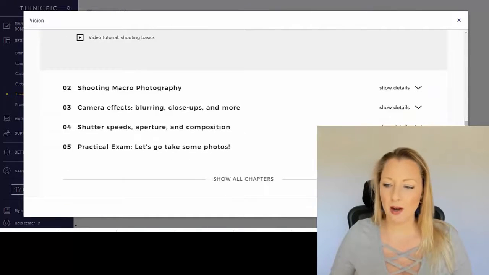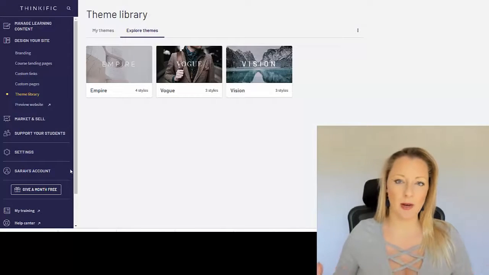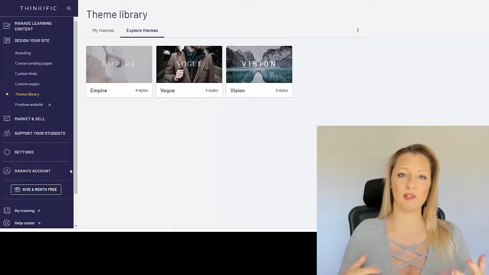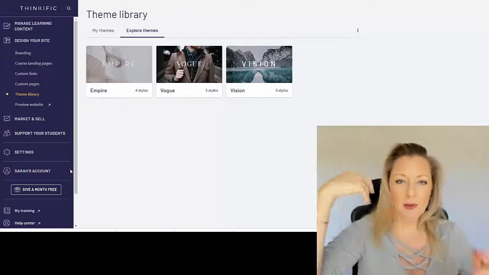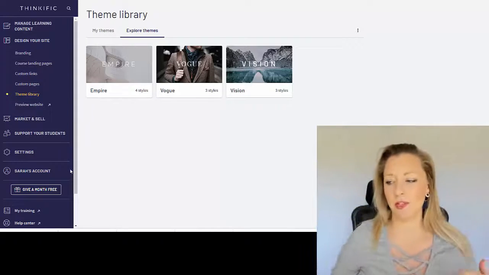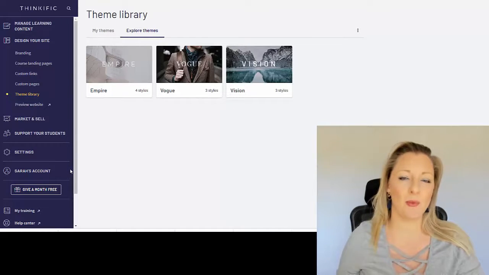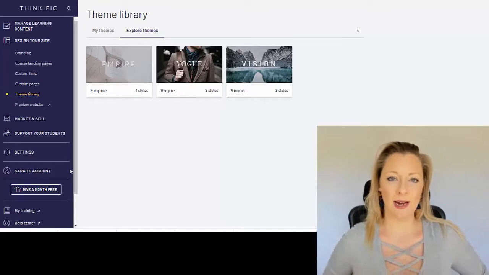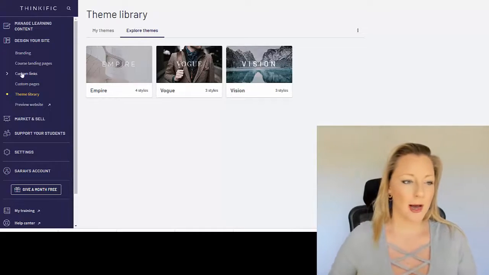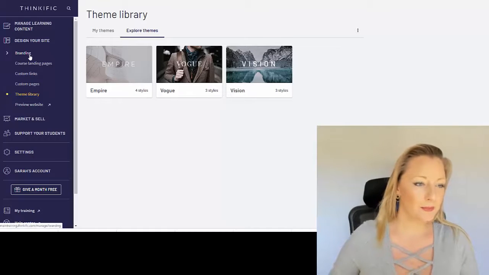Now, when you find one you like, then you press install. So Vision is the name of this theme. You press install and give it a moment, let it upload, and it will just change your site layout to look like that particular theme. So this is why I say try not to change it around too much. Like once it's done, just keep it at what it is, because you don't want it to change any of your landing page content around too much. So pick one and stick with it.